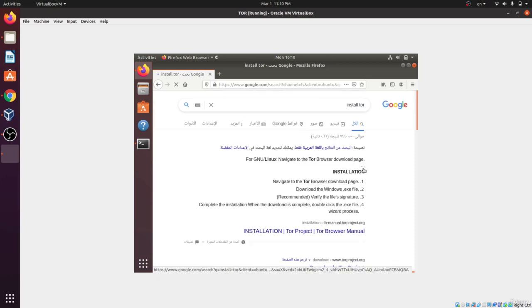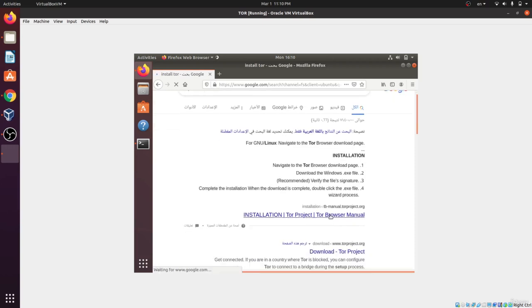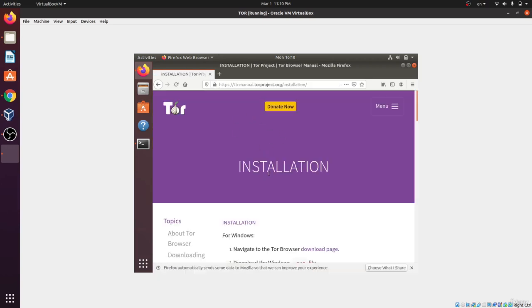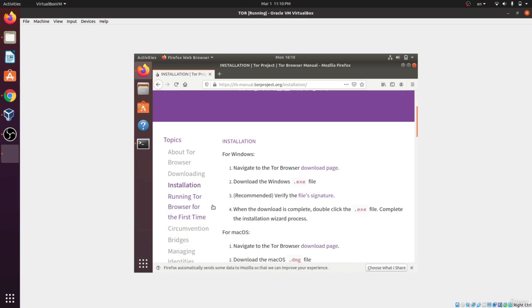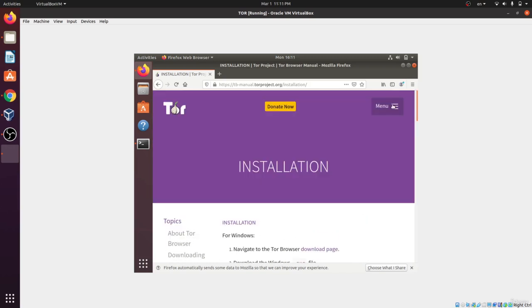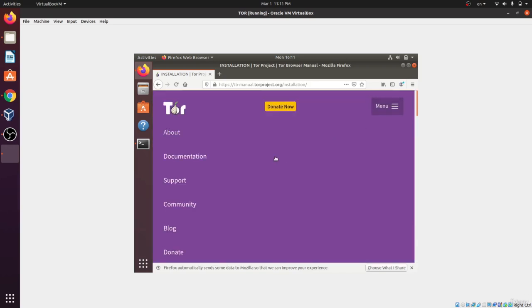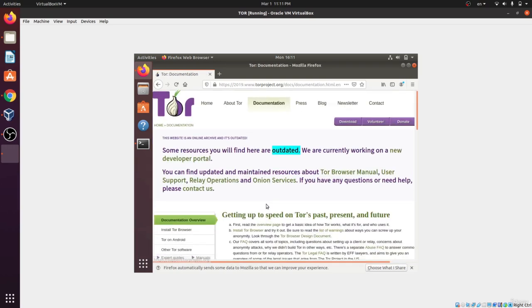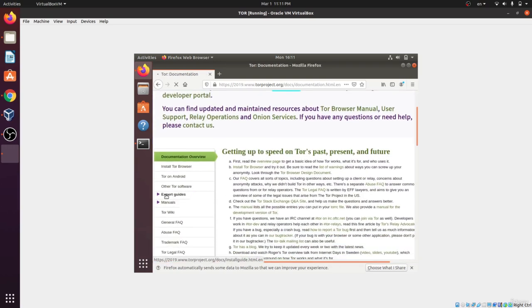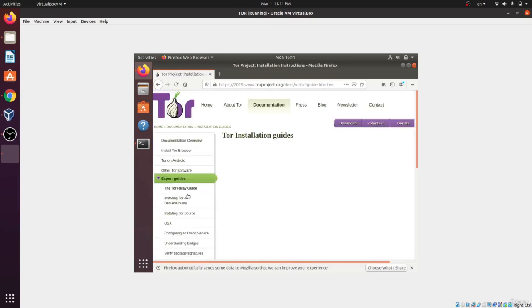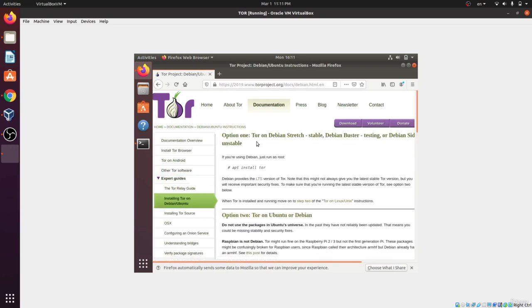As you can see, here we want to go to the official documentation. From the menu, go to the documentation, then to the expert guides, and let's go to install Tor on Debian or Ubuntu, which is like this.